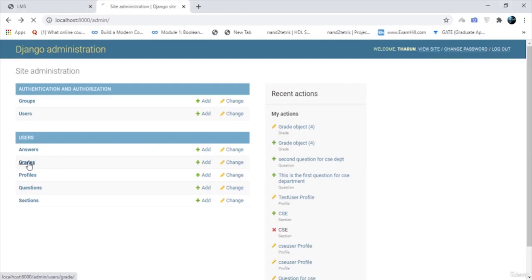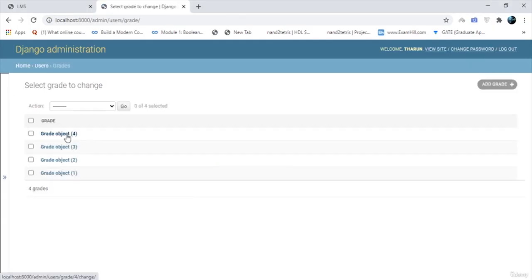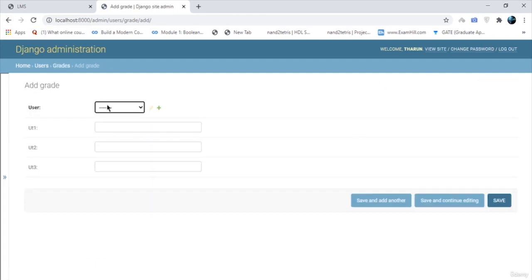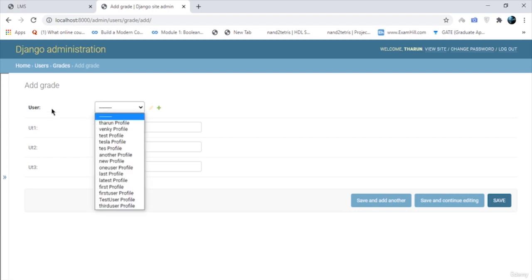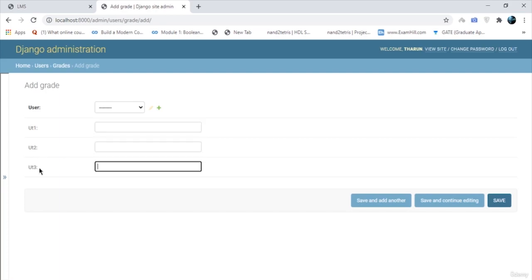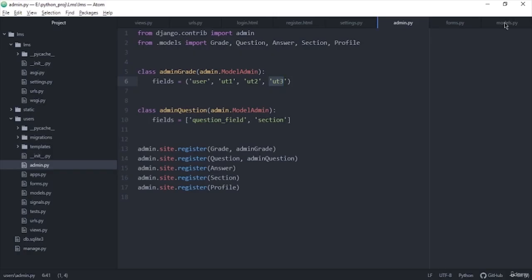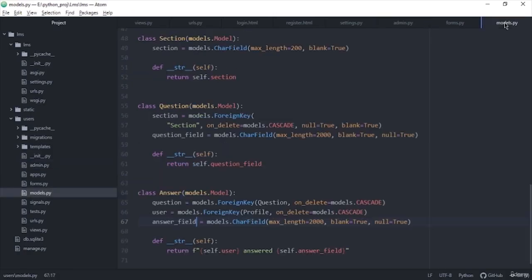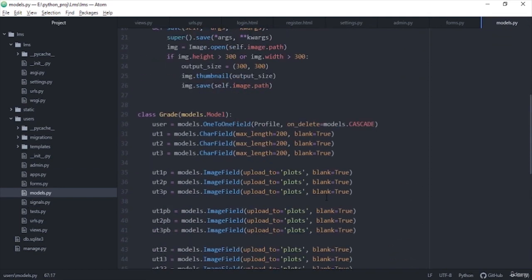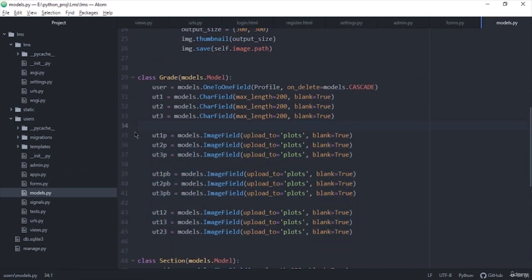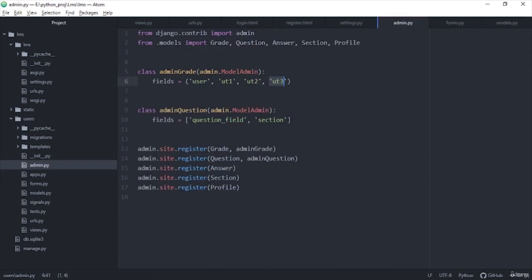So I go to grades, and if I open this or add a new grade, it'll only allow me to use these 4 options: user, ut1, ut2, and ut3. But in reality my models have a lot of other columns for the grade option, but I'm not displaying any of those. So that's how it's done.